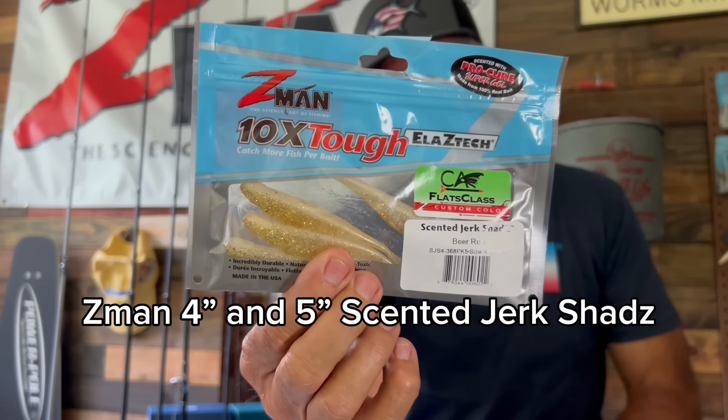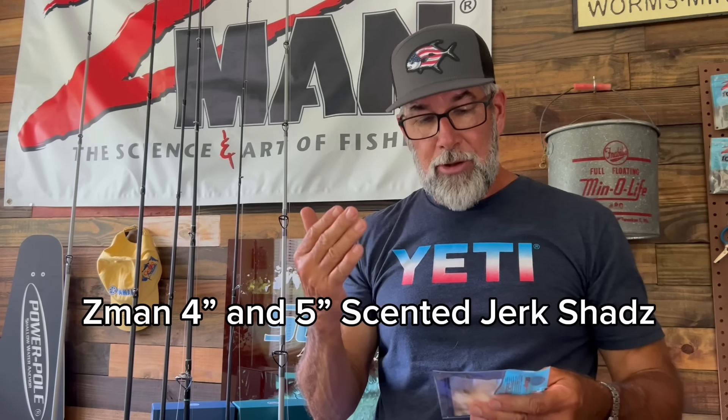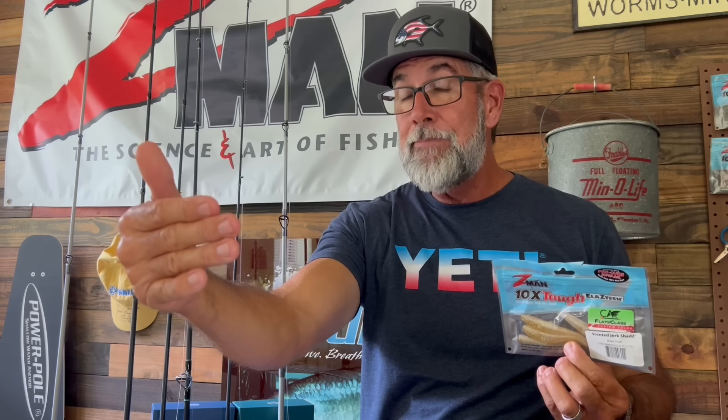One you've seen recently, where I've been throwing a lot of casting gear — it's actually the bait of the month at Flats Class University right now — is the jerk shad, both the four and five inch. The five inch is a little heavier and it skips a little better for me. I usually rig this on an EWG, whether rigged or unrigged, because this bait has a little weight to it since it is scented and there's oil in it. Elazatek has a nice slow fall, almost a suspending feel, and then the action is so side to side that it takes a little longer to get out of that shade. By staying in that shade for a long period of time, it opens up opportunity for predators to want to eat it.